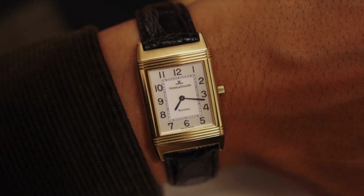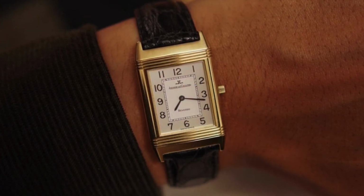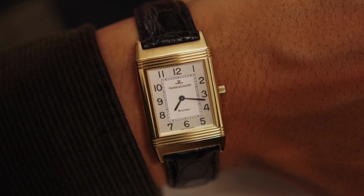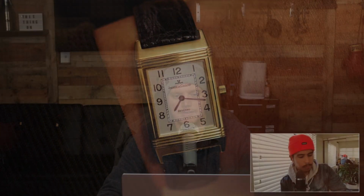Thomas, what do you got on? Yeah, today I had the JLC Reverso. Nice. And I have it on a brown leather strap. So yeah, that's what I got on, and I'm just finishing up the last bit of it for a review that should be live by the time this airs.